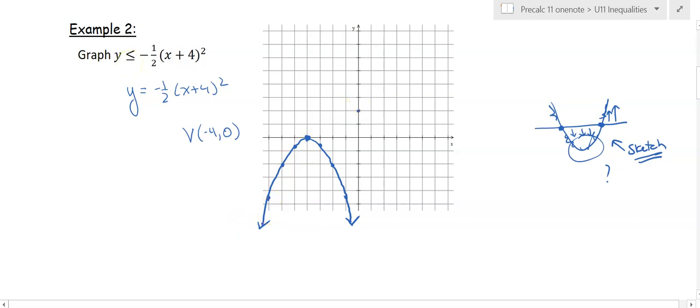Again, if I plugged in 0, 0 in here, I would get 0. Plugged in 0 there, I would get negative 1/2 4 squared. This is all just going to be negative. So is 0 smaller than a negative? No, it's not. So it's again going to be less than, or below, the parabola. So that would be my solution set there. If it wasn't below and that was false, then it would be everything outside on that side.